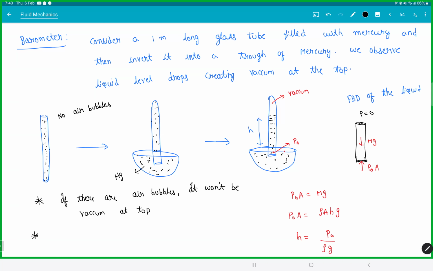Instead of mercury, if you had used water, this is 10 power 5 and water is 10 power 3 and 9.8. This is again approximately 10 meters. That is another problem. If you try to use water in a barometer, you need a 10 meters long pipe. So you don't use water. So mercury, something more dense, is better. This is the formula there. Remember, there's a g in the formula. That means if we keep this inside a lift, there'll be g effective and all that stuff. Gravity does get affected.